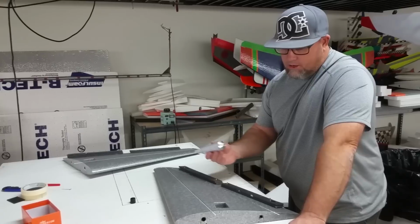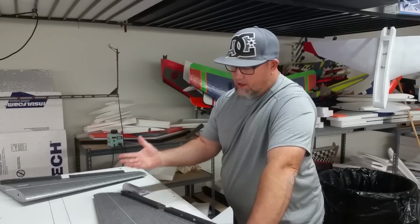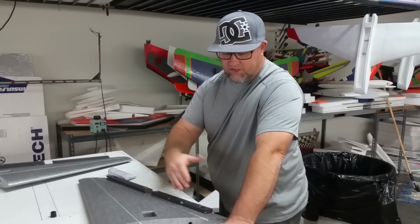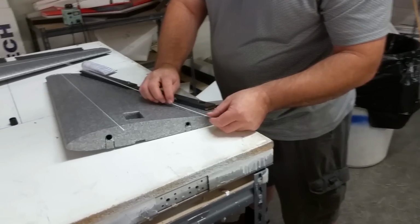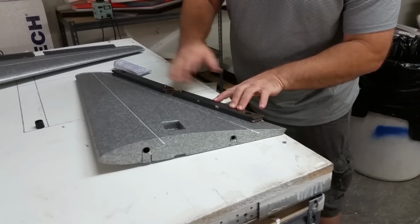Okay. All right, yesterday we did the fiberglass wing spars on the bottom of the wings. So what we're going to do today is flip the wings over and finish up that I-beam system. What I've done on here is cleared the ends out just a little bit so we can drop these in. I have flipped the wings over. I've weighted the trailing edges.